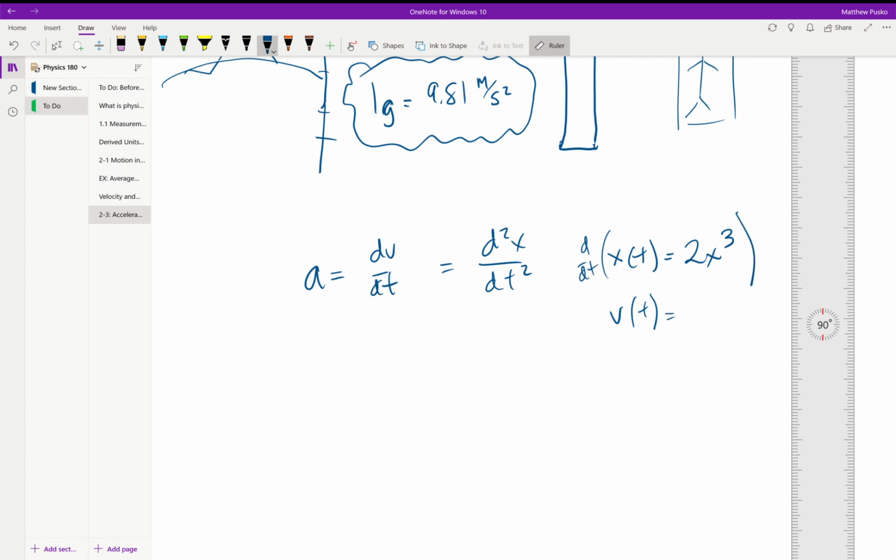And using your polynomial rules for derivatives, pull the 3 down, multiply it by the 2, gives us a 6, and leaves us with a 6x. Now we can go one step further, take another derivative to get to acceleration as a function of time, and our laws in this case would bring this down to a 0 power, and we'd just be left with 6. So in this case, we have a constant acceleration. The velocity, however, was not, and I should have used t instead of x.